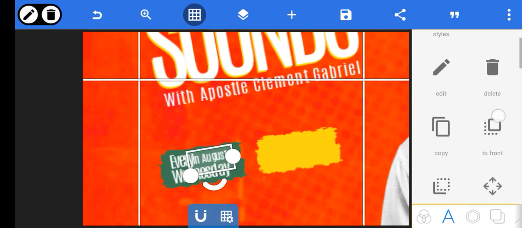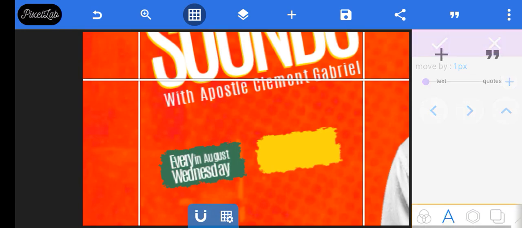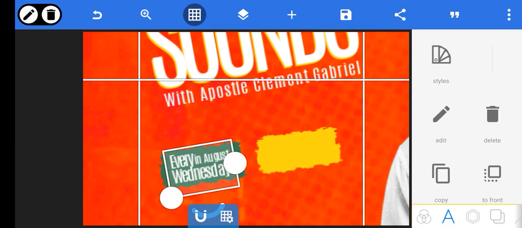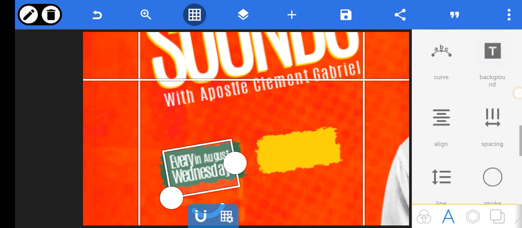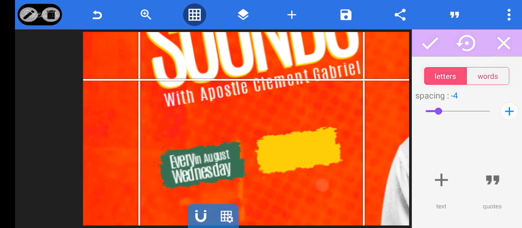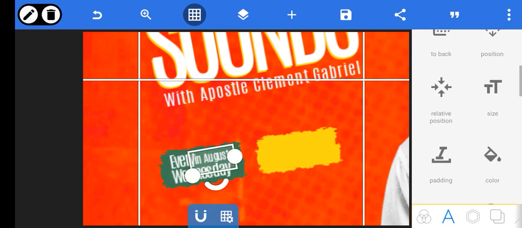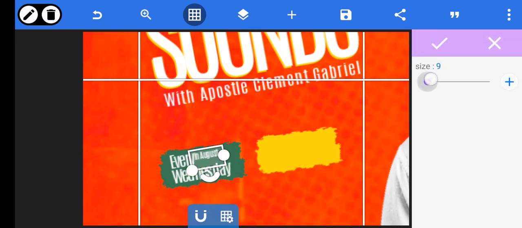So what I can use to differentiate these two is the color. So I'm going to do something here. So just watch me. You can see I'm paying attention to a whole lot of details. So I'm going to reduce the size of this. So how does August still stand out if I reduce the size? Now I've done a contrast in size, but I'm going to do a contrast in color.